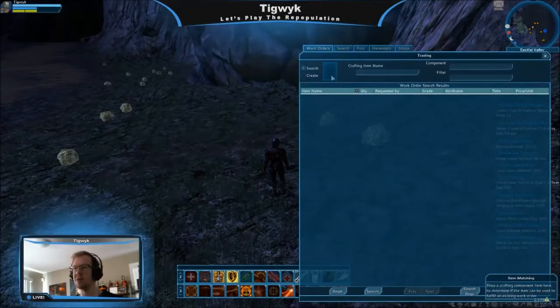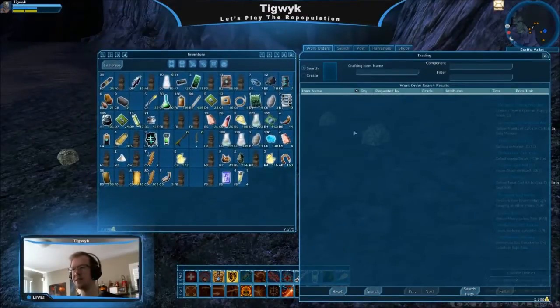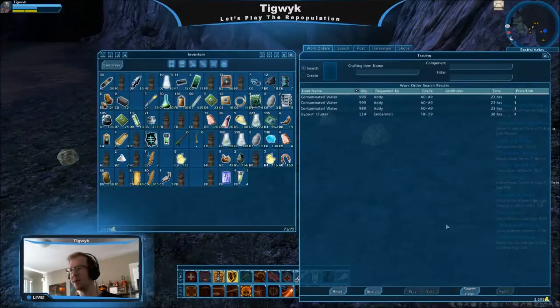The work orders are now combined into two functions in the same screen. You can search and you can create work orders. There's this lovely new feature now called search bags at the bottom here. You click that and it brings up only the work orders that pertain to things that are already in your inventory. It doesn't matter if they match quality-wise as long as they match the product. So that's the catch here.